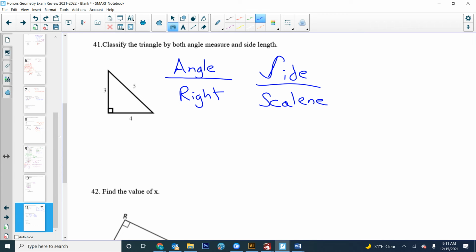I have a question. For 41, is it scalene because none of them are marked? I was a bit confused for that. 3, 4, and 5. They're all three different. Yeah. Scalene means all three sides are different. And if it was isosceles, it would be marked on some of them, either with tick marks or it'd say like 4 and 4 and 5. I was confused with the numbers. Okay, that makes more sense. And I just told you the side lengths, and then the line is right there.